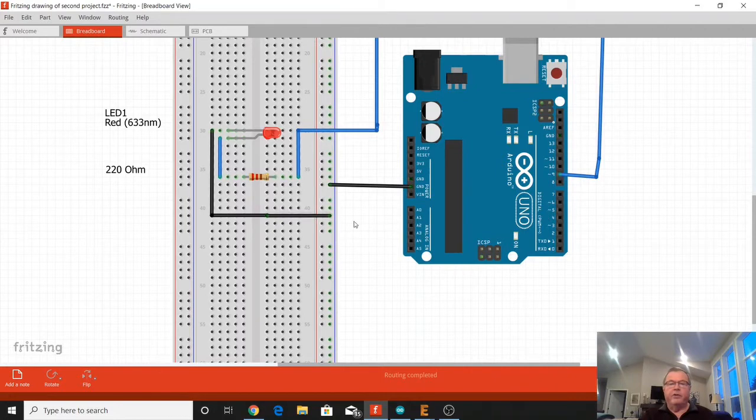Now, if you've never used a breadboard before, the way these work is these in the center are all hooked up horizontally. There's wire in between all these holes horizontally, but they're not hooked vertically. Then there's a gap here with no connection between this set and this set. These on this side are hooked up horizontal, but not vertical. These over here are hooked up vertical, but not horizontal. Same with these, vertical, but not horizontal.